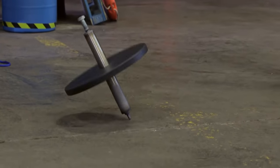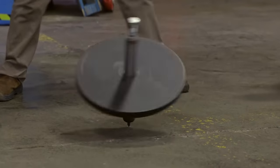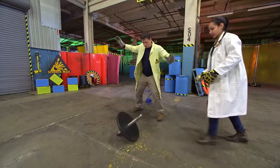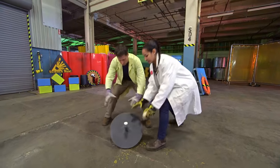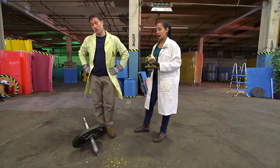Whoa! It's spinning a lot better than I thought it would. It's still spinning, but it's wobbling. Uh-oh, careful. Oh, there it goes. It works, but just barely. It might spin better. It might spin straighter. Yeah. If we had something to help us spin it faster. Yes. Faster with more power.